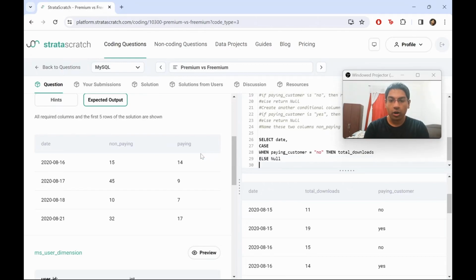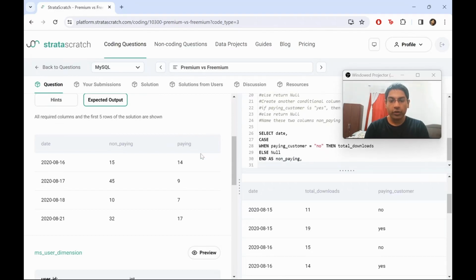Let's make the other column now. Oh yeah, before we do that, we have to end the column. So end as non-paying, comma. We can do another case statement now.